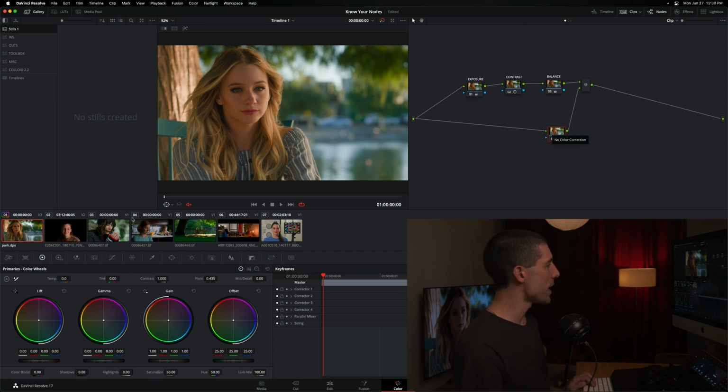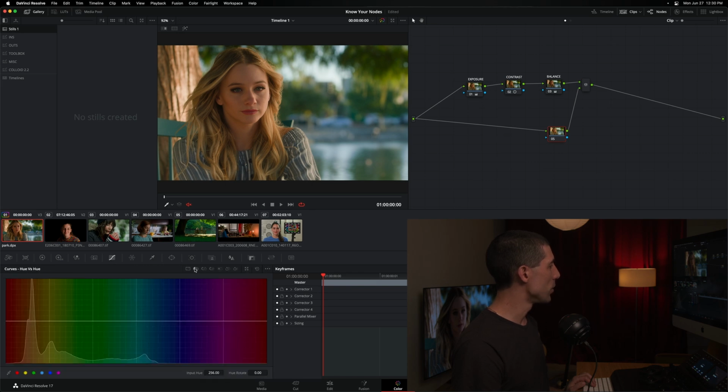So one example of a secondary might be to go over here to my curves and then look at my hue versus hue curve and say that I want to make my yellows just a bit more orange, like so, ever so slightly, maybe just 4 degrees or so. And again, I can flip this off and on by hitting Command D. That's very subtle, but that's a great example of an adjustment that I might indeed want to make in the course of a color grade.